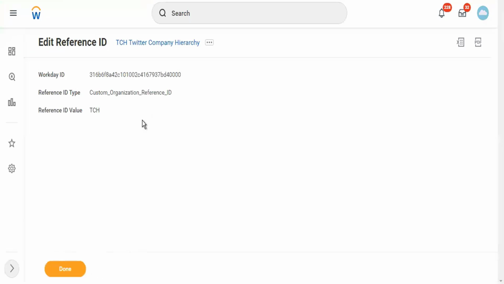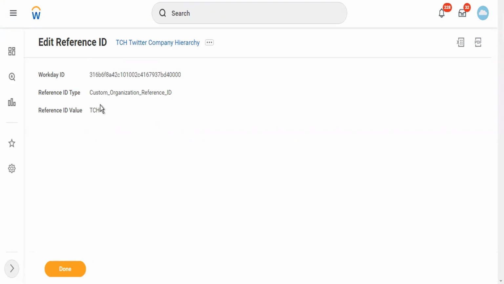Now, what's the use of this reference ID? Let me talk about it for a minute. Apart from the finance teams, we have integration teams also, right? They link Workday to a third-party system or software. For example, we'll link Workday with banking systems, bank software, payment portals, currency exchange portals, to get information into Workday or from Workday to those systems.